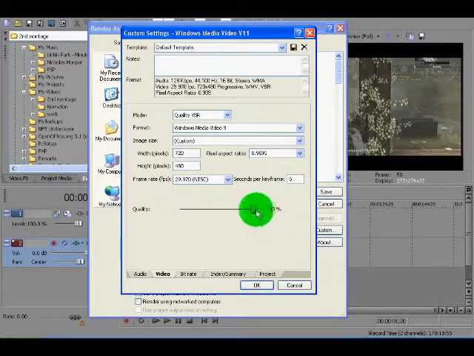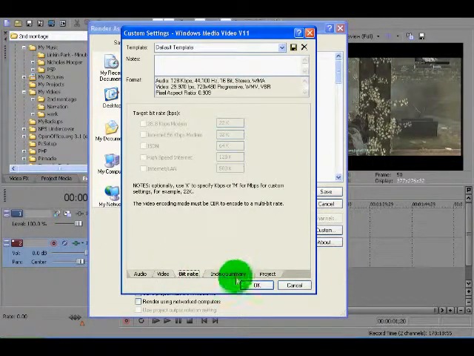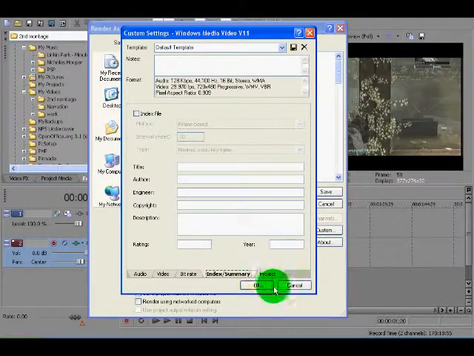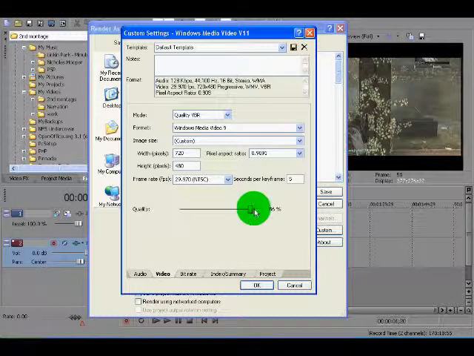Quality, you always want that to be the highest quality. So you move that up to 100. And then there's all this other stuff, bitrate, index summary, and project. I don't really use these that much, but index summary is just if you want to make a title, author, a description for it, all that stuff kind of irrelevant to use. But this stuff here, the video quality, the audio, that's what you want to change.